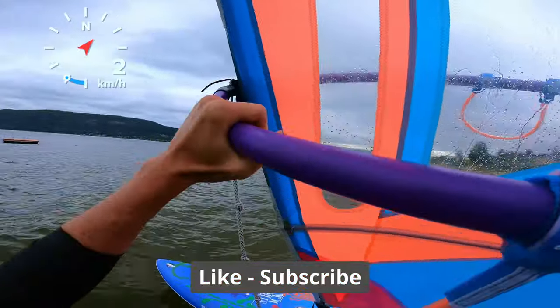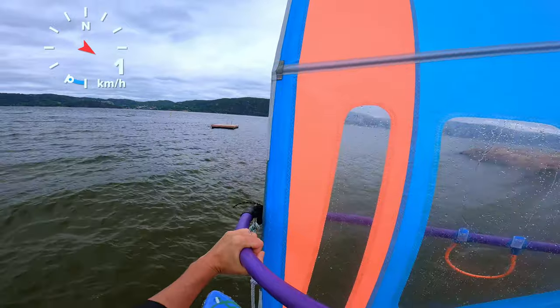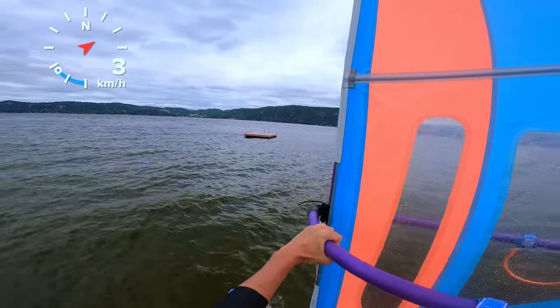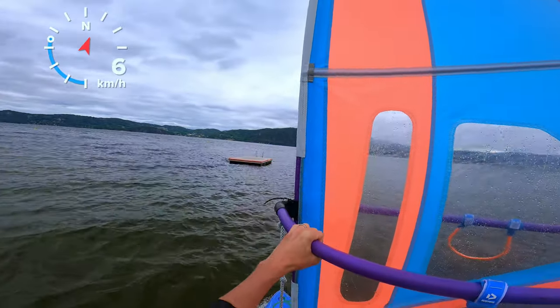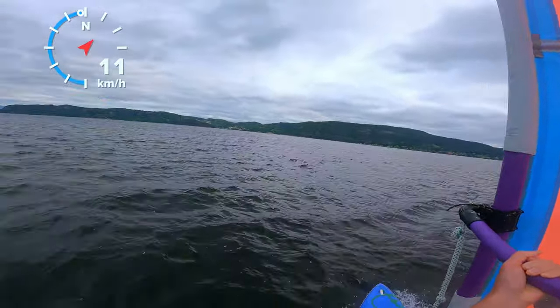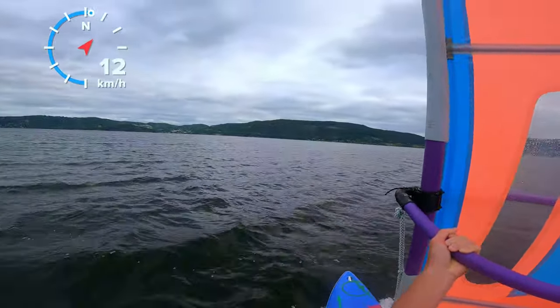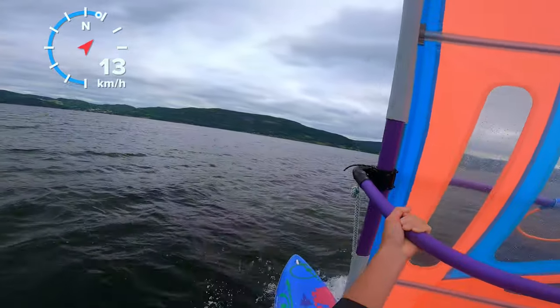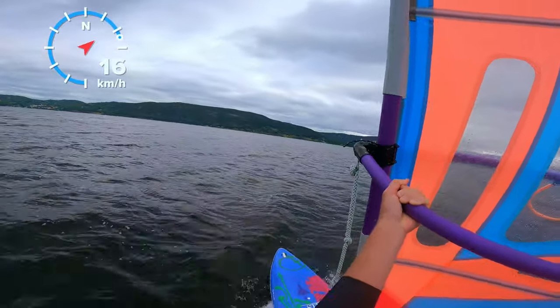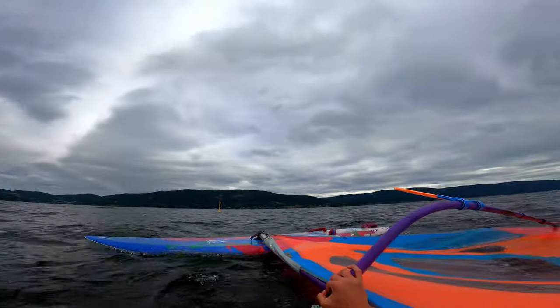I got some time to get out on the water, but as you can see there was not much wind. I had the opportunity to test the helmet and my first impression was that it felt good. First I surfed without the GoPro and I already felt that I had it on, which was very nice. When I had the GoPro on I didn't notice it much either - I was afraid it would feel heavy in the front, but it was okay. I think I should adjust the GoPro to point up in the sky. Wind didn't catch me much, so I took to the water also and that was okay.